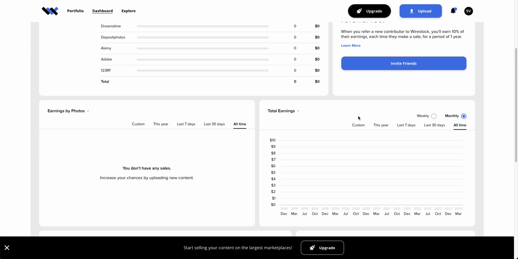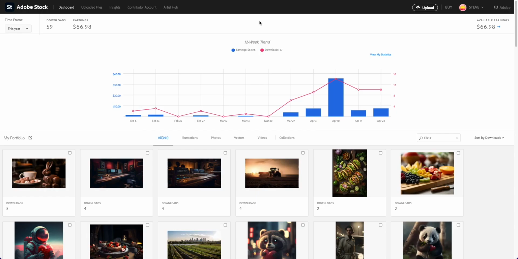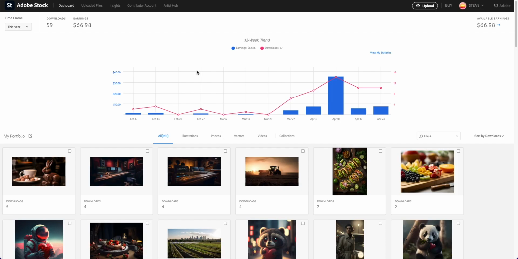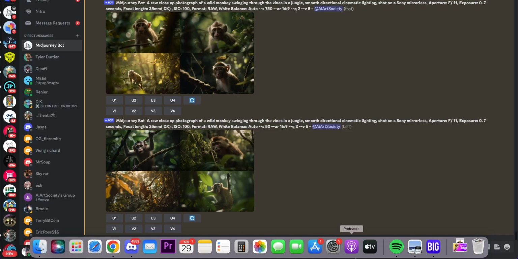And eventually we're going to be adding our Wirestock income into that too, because again, it's going to all these different agencies. So this is AI art versus the Adobe Stock world and the stock photo world.